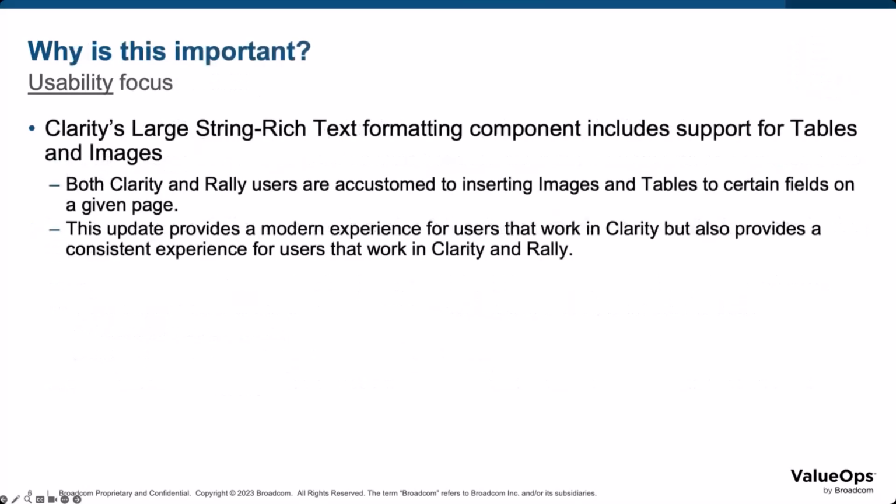So why is this important? Clarity's UX and development team continues to deliver on the promise to improve the overall visual and user experience in many functional areas. From a usability perspective, the update to Clarity's rich text component is relevant because both Clarity and Rally users are accustomed to applying images and tables to certain fields on the page. This provides a modern experience for users that work in Clarity, and also a consistent experience for users that work in both Clarity and Rally.